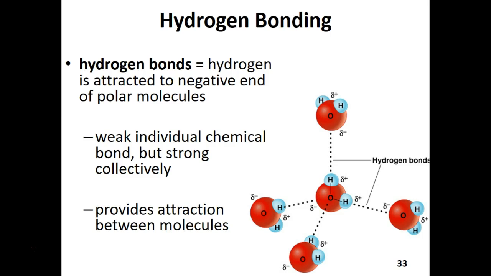Because individually, they don't do that much. But when you get a bunch of them, collectively, they are super strong and they can do all kinds of damage. So the same thing happens with these hydrogen bonds. When you have a lot of them together, they're going to hold structures together. They're going to help produce proteins. They're going to keep DNA from breaking down. They do all kinds of important things for the human body. So hydrogen bonds are super important.